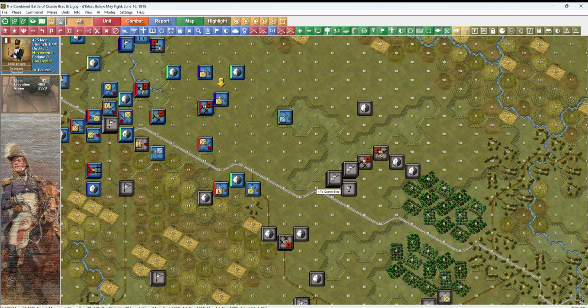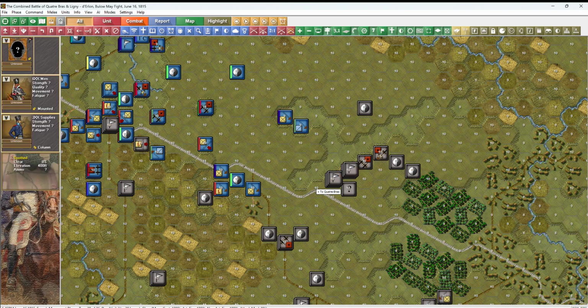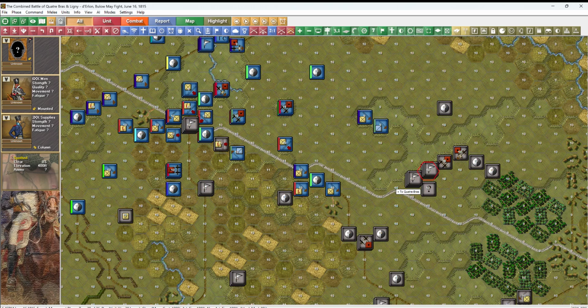Okay, we've got this unit in column. We'll bring him down. We'll hide him in the low ground. So he'll probably get antsy thinking I'm massing for an attack, which I could be, but not just yet. Okay.